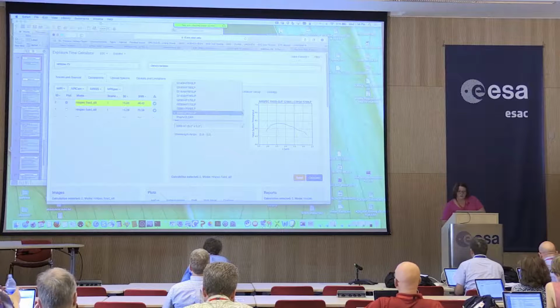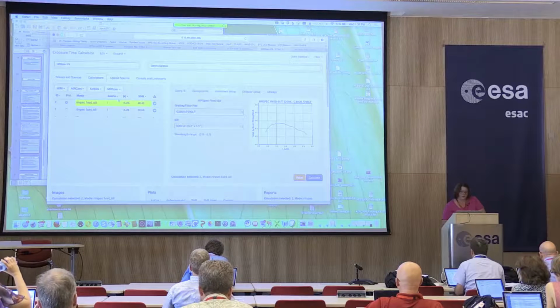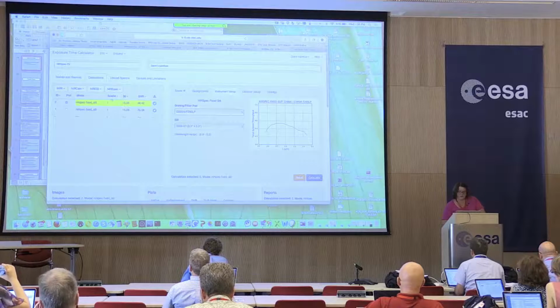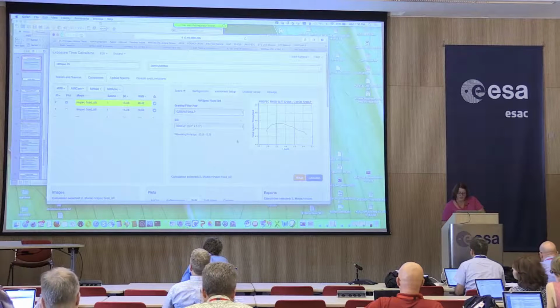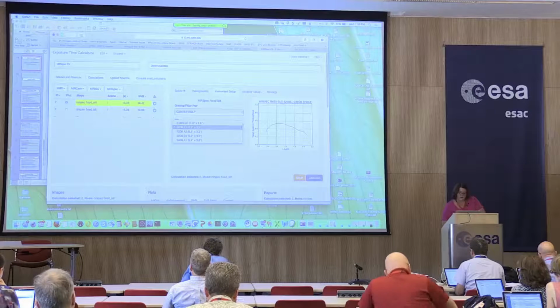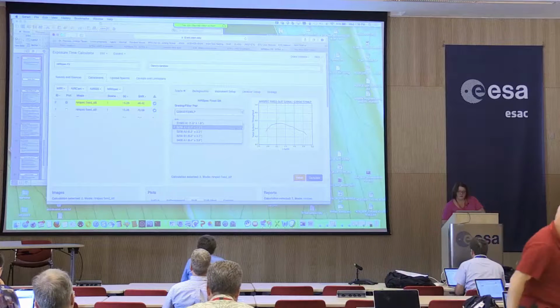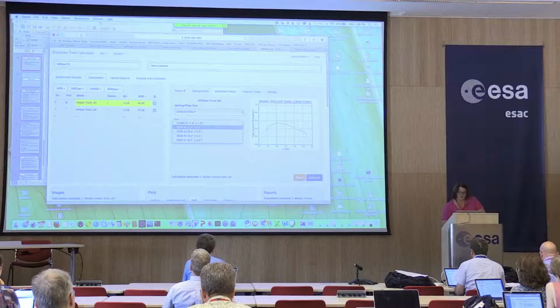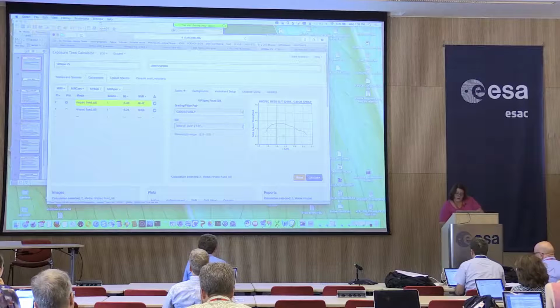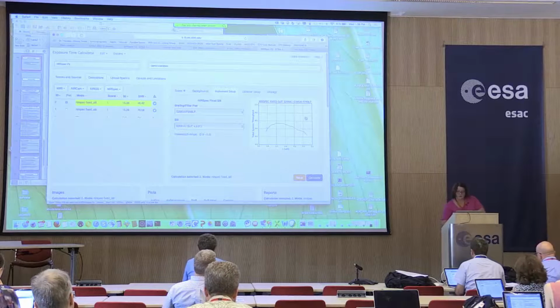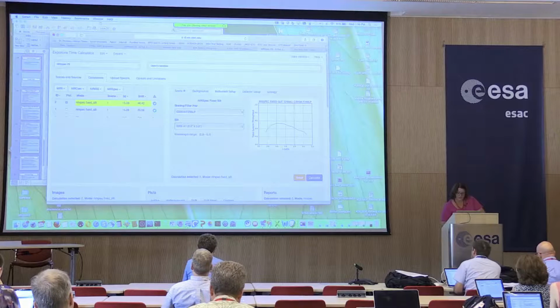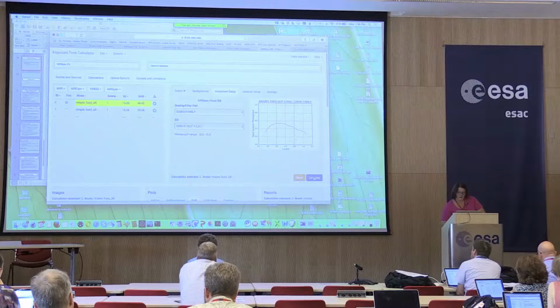There's a pull down menu. It depends on which instrument you selected for your calculation, which you do from here. And then you have a slit selection. I'm doing a fixed slit NIRSpec fixed slit calculation, so I can pull down whatever slit I want to use. Here is just a throughput diagram through that slit. And then I can click calculate if I'm happy with those parameters at this point.